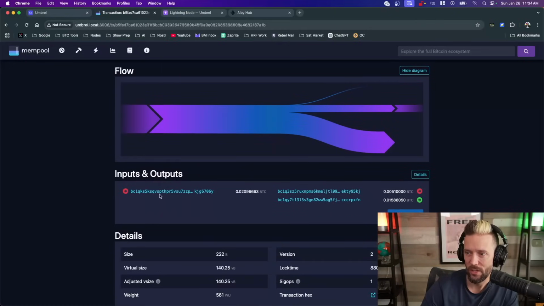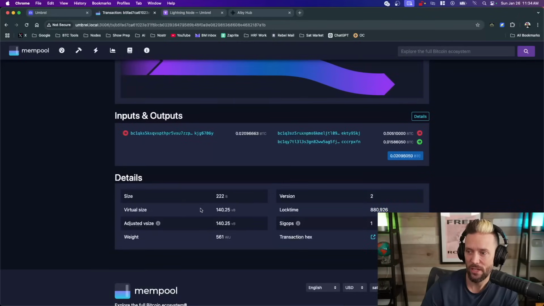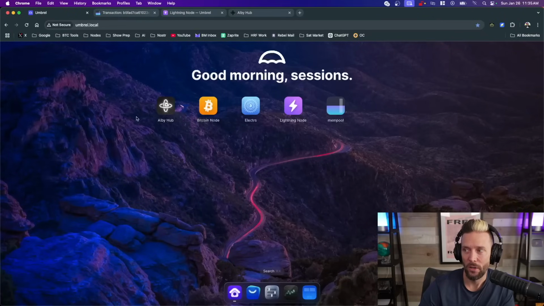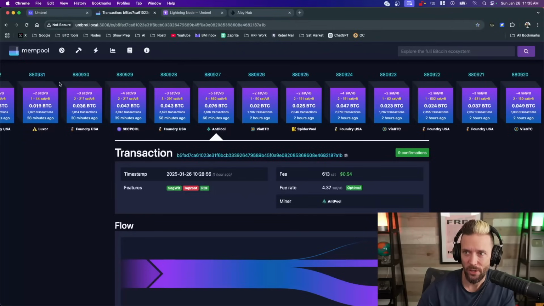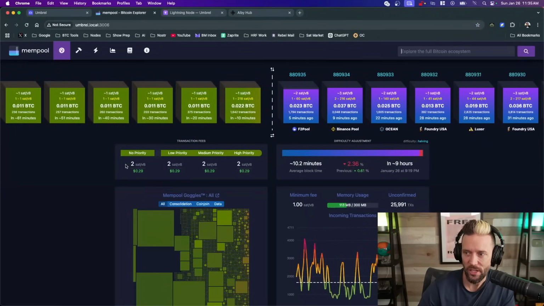Down below, you see the address it came from and the addresses it was split and went to, and then how big was it, a whole bunch of different metrics about this transaction, all based on the node that is running on our Umbrel. And on top of that, if I go back to the main page here, you can also see fees.